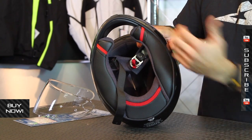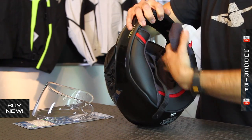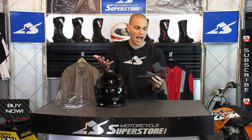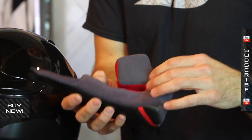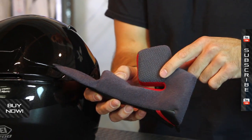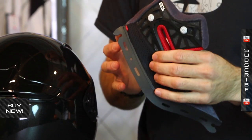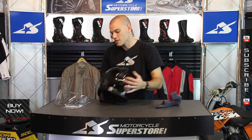This is a quick release emergency system, so personnel can yank this out if they're administering aid on the side of the road. This is a new liner system as well. It's the Max Dry 2 system, as opposed to the previous just Max Dry, 3D Max Dry. So what you have are different types of material, 3D design. It's contoured and cut out to fit your face. Also, the quick release system allows it to be yanked out easily, but you can still pull these out to clean them if you want to, just for general maintenance.